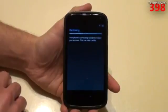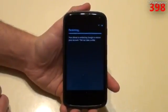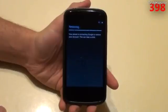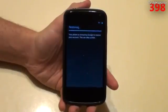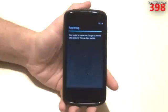So basically all my contact info and everything will be put on this phone now that I signed in with my Google account. Now, as you probably know while it's doing this restoring here, you have to get a SIM for this device. As I said, I'm going to use Straight Talk Wireless, but you can also use AT&T and T-Mobile here in the United States. I don't know what the GSM carriers are outside of the United States.